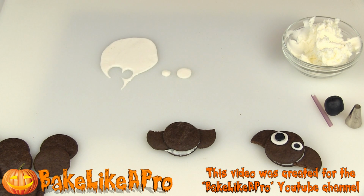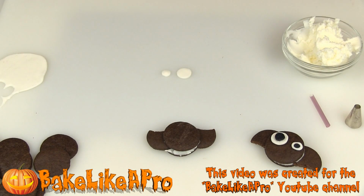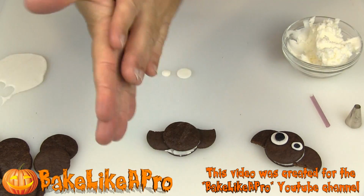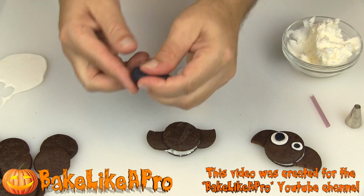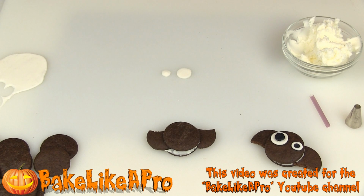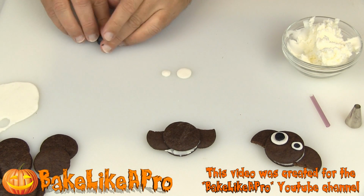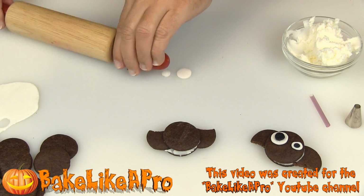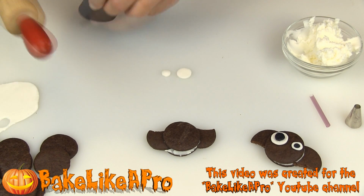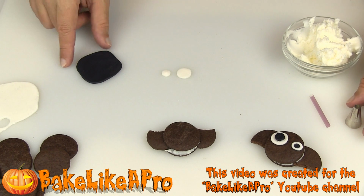And now it's time for our black fondant. So I'll get that out of the way. Grab the black one. I'm just going to get this heated up a little bit in my hands. So just roll it around in your hands, give it a little squish, whatever you need to do. Just get some heat in there. Roll it like a snowball. And then we'll roll that one out. Perfect.